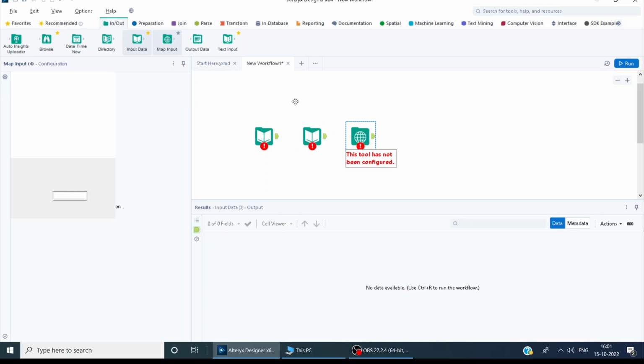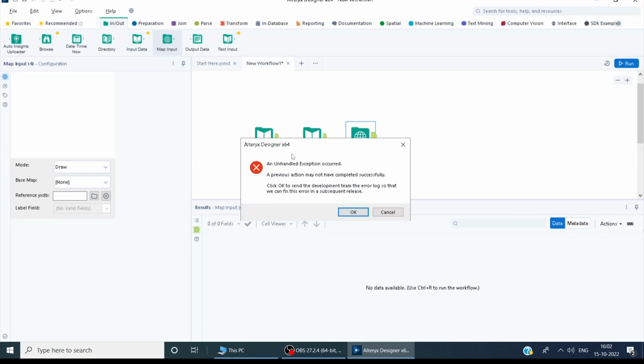So this is the way to drag and drop any tool, right? And if you want to make a connection between two tools, we have the anchor. Whatever is in green color is called an anchor. We have either an input anchor or an output anchor. Input means it is taking some data from another anchor. Output means it is giving some data to the output or result window.